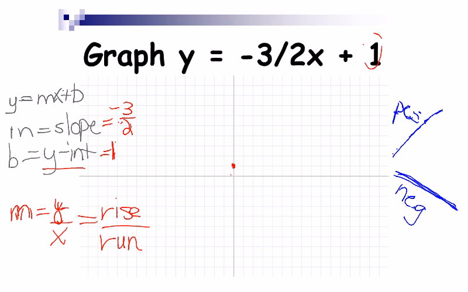Okay, so negative 3 over 2. So rise over run. I'm going to do rise is going to be down 3, 1, 2, 3 over 2. Okay, if I want to go backwards, I can go up 3 over 2. But as long as my line looks like a negative line, then I'll be okay. I always just look to see if I have a negative slope right here, then it has to be a negative line. And that's how you graph a linear equation.